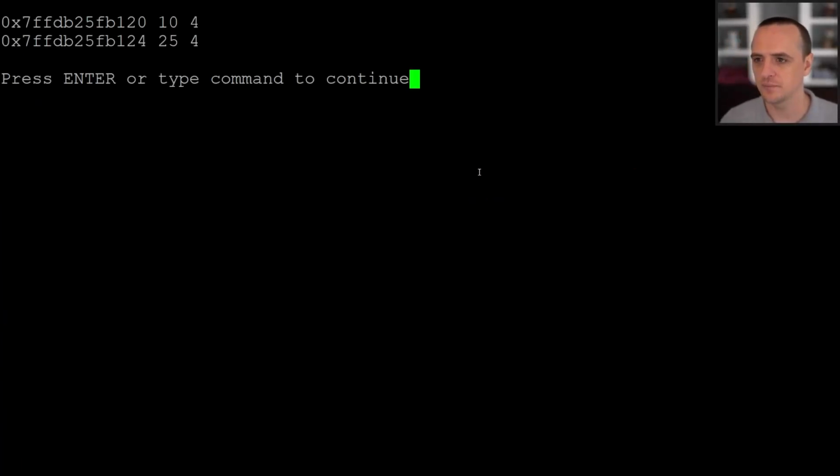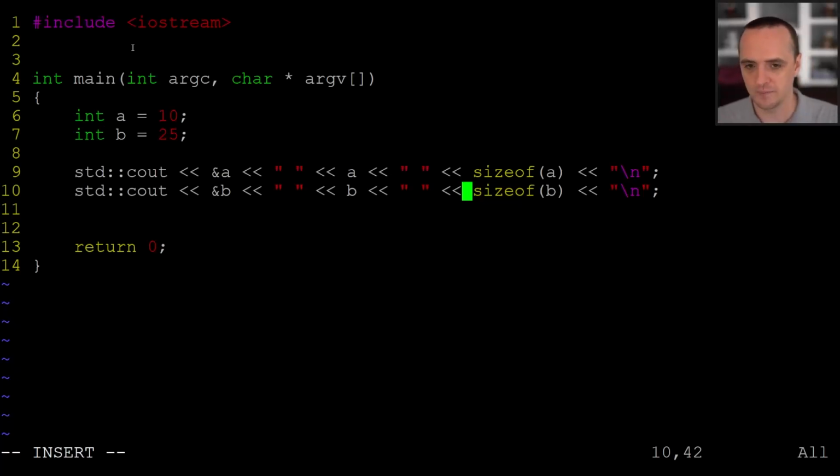Okay, so let's do that. All right, so here, you can see when I ran it again, it had a different memory address, right? Because I ran the program a different time, it's not guaranteed to be in the same place in memory. But A has the value of 10, it takes 4 bytes, and it lives at this address. B has the value 25, it takes 4 bytes, and it lives at this address. This address is 20, this address is 24, which is 4 later. So it means that in memory, A is right next to B, exactly how I said it would be.